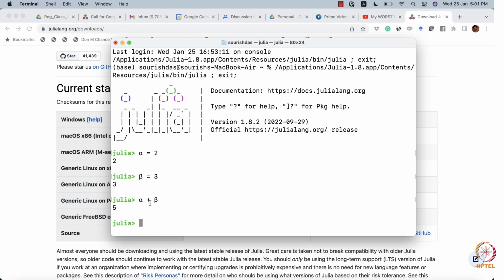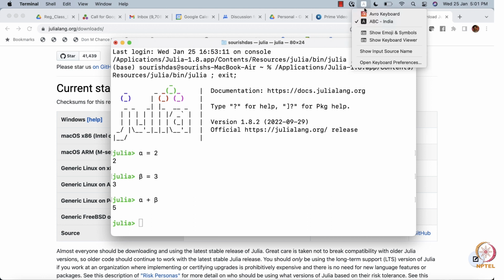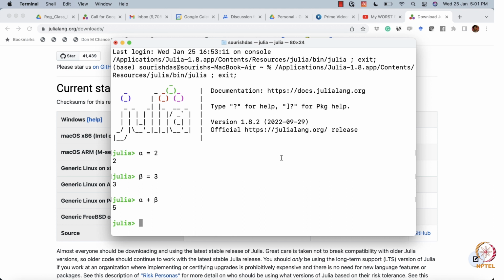So alpha and beta you can define as variables here, because Julia does allow Unicode. In fact, since it allows Unicode, I have Bengali script installed here.